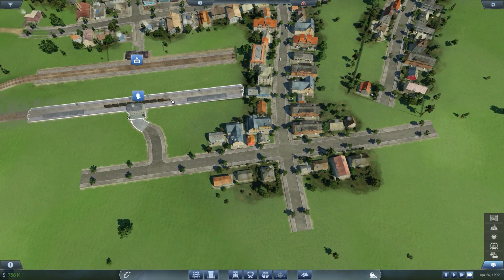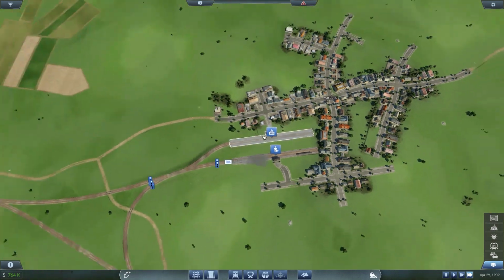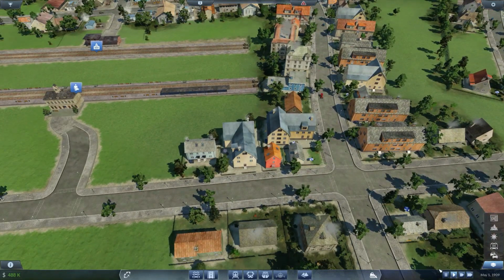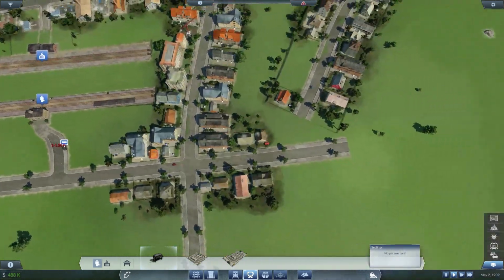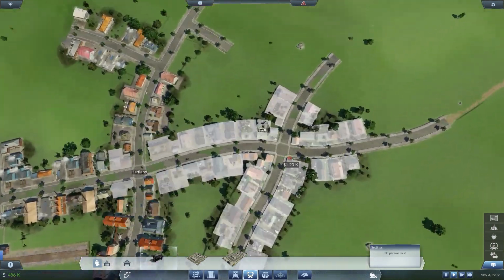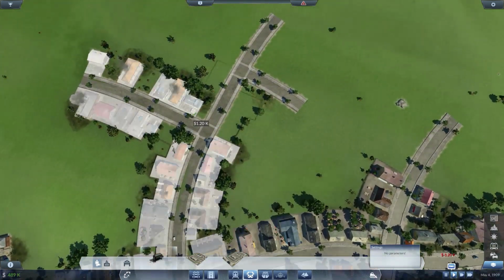You can also see this passenger station. It's not central to the town. You know, we're kind of stuck building on the edge because we don't have money. So what we can do is set up a little bus route. Right? Because we want to be able to hit a lot of these locations here and really move people around town.